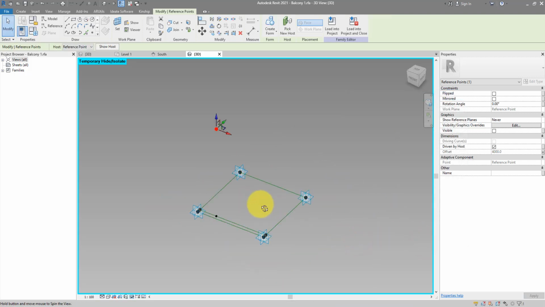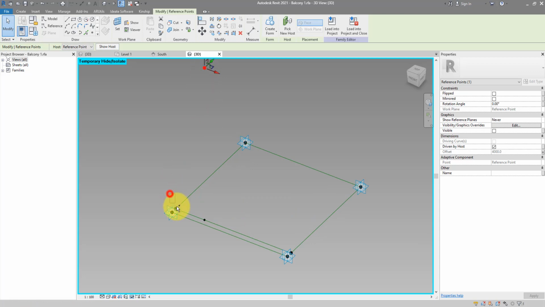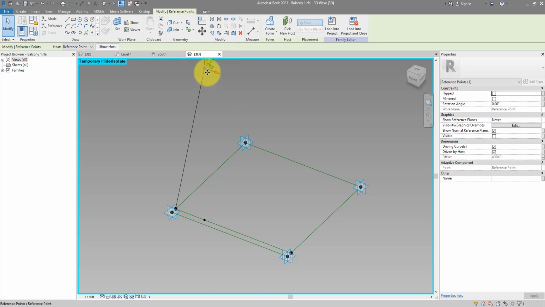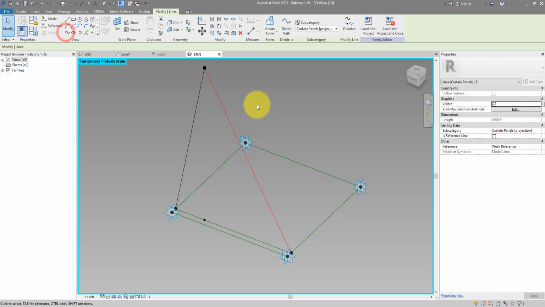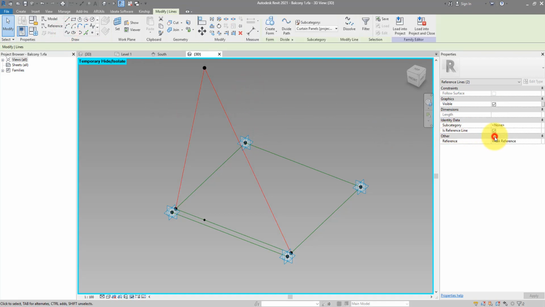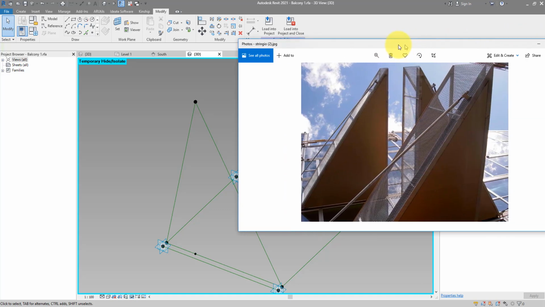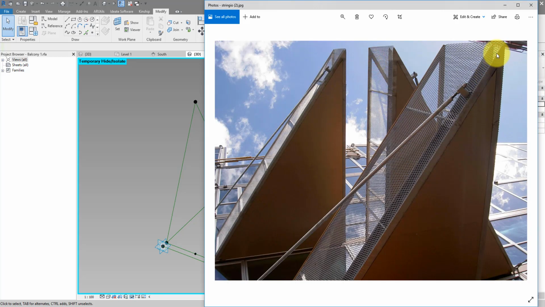Click OK, and now I'm free to connect this point to this point on the left there. And then the same from this point to the point on the right. Get them both, those lines, and I can now make them also reference lines. It's time now to put in some details for our slab. If you look at this other reference image, you can see the slab has this kind of double edge profile around this perimeter. We can now create this in this family as a simple sweep.